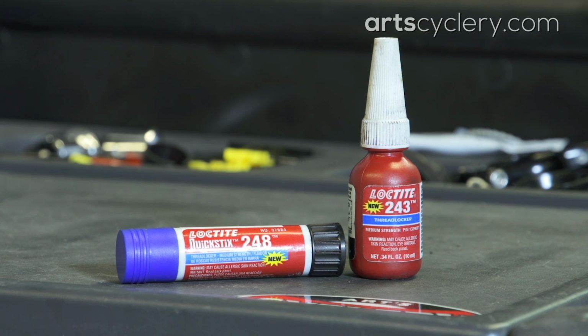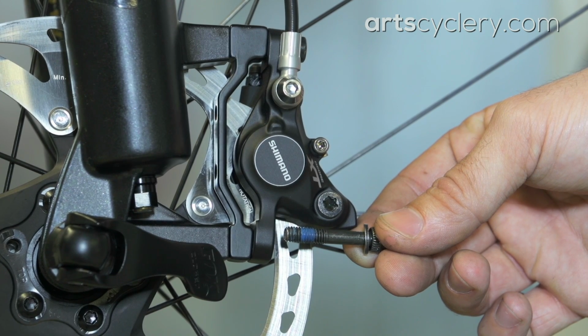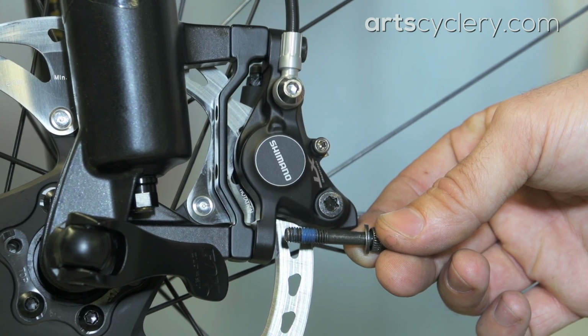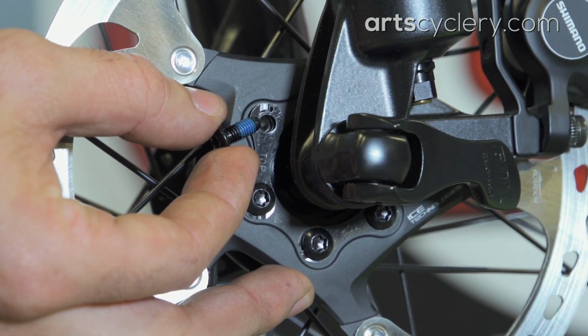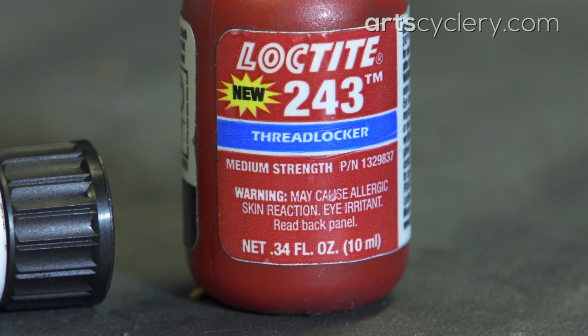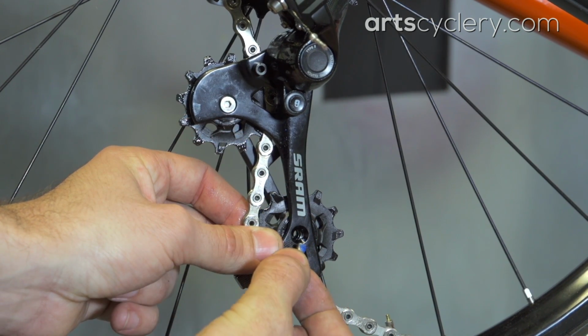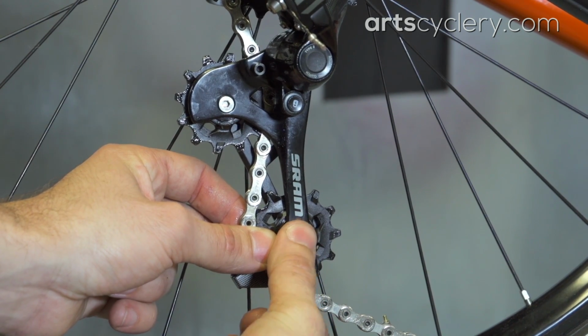When it comes to brake components, all fixing bolts require Threadlocker. That includes caliper fixing bolts for both disc and rim brakes, disc brake rotor bolts, and road caliper brake pad fixing bolts. Each of these should get a medium strength Threadlocker applied to them if the factory applied Threadlocker has worn off. The same goes for suspension pivot bolts and chainring bolts. Lastly, derailleur pulley bolts should have a high-strength Threadlocker applied to the threads.